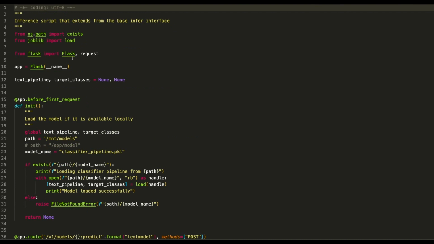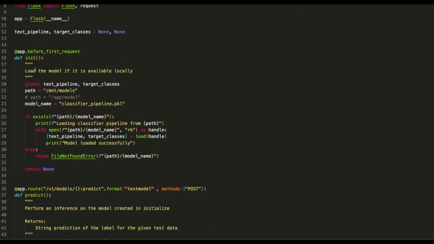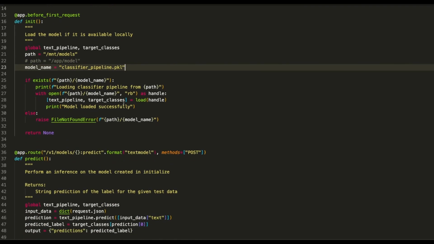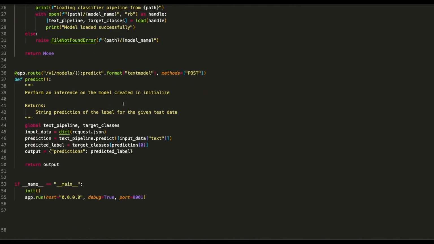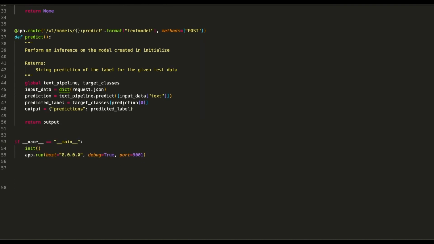We will now be looking at the serving script that we will be using in order to perform prediction on the model that was trained in the previous script. First, we initialize the model from the local artifact and then use this model to perform prediction in the predict method. This script uses a Flask server to serve the model using the route mentioned above the predict method.